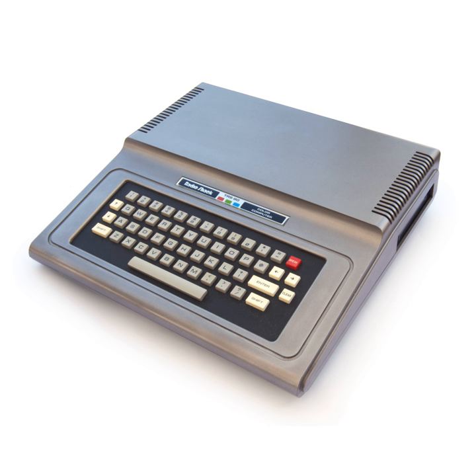A cousin of the CoCo, the MC10 or MicroColor Computer, was sold in Radio Shack stores as an entry-level computer at a lower cost than the CoCo. Released in 1983, it was similar in appearance to the Timex Sinclair models. Like the CoCo, it used the MC6847 VDG and Microsoft BASIC, but featured the MC6803 instead of the 6809. The MC10 lacked such features as an 80-column printer and disk storage system, as well as a real keyboard; accordingly, it did not sell well and was withdrawn after just two years of production. An MC10 clone, the Sysdata T-Color, was available in Brazil with 16KB ROM.